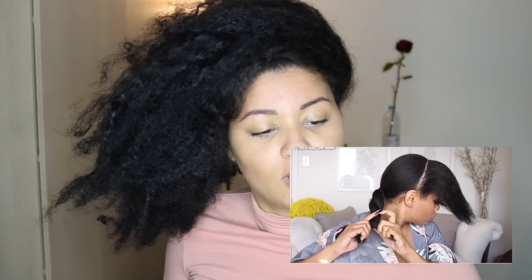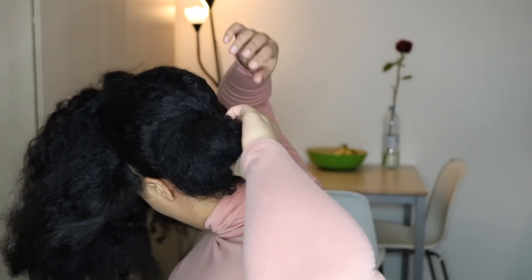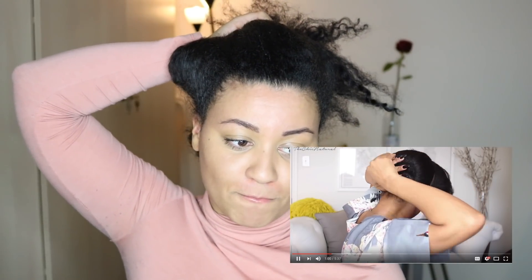She did a twist, y'all. She did a twist. But really, a twist — I don't think this is a great idea for the state my hair is in. My ends are not really stretched, and I know this is not a good idea to do a twist. I think a bun would have been better for me. I think I'm going to do a bun again. That's better — I'm going to be completely covered, so you can pretty much do anything you want to keep this hair up and out of the way.